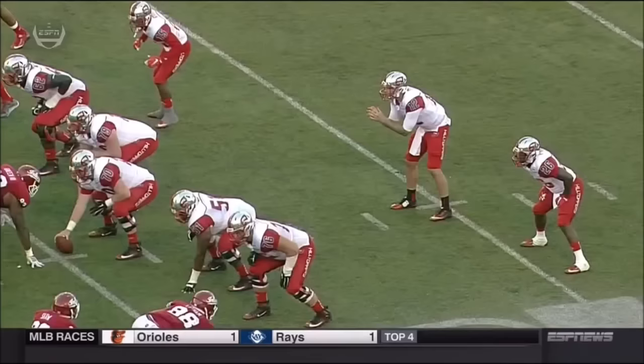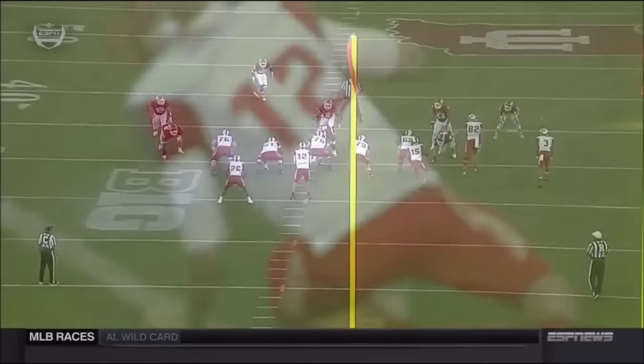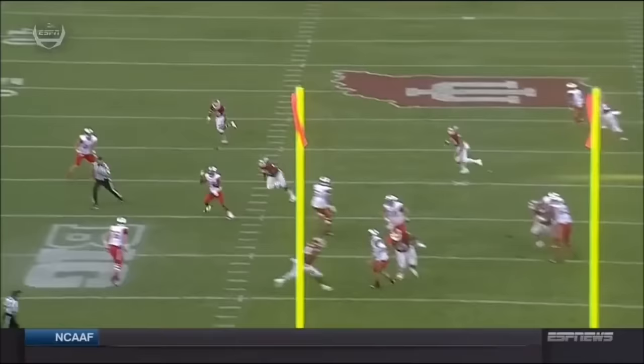A flag is down back at the 20-yard line. Down to Higbee anyway — they try to make Doughty uncomfortable off his spot. He takes the hit but still completes the pass to Higbee, who hooked up in the middle and just slid to the side. And clearly a late hit — good call. There were two flags on the play; both officials saw it, the referee and the umpire as well.